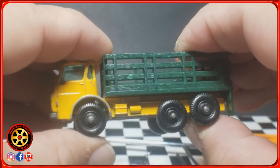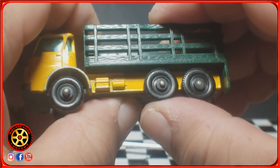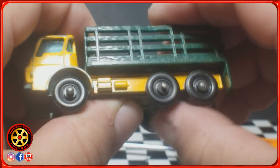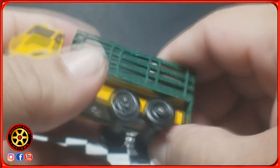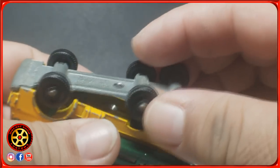Check it out. Sadly, on the back axle, it doesn't have the same system. But yeah, this is very nice. Very, very nice.